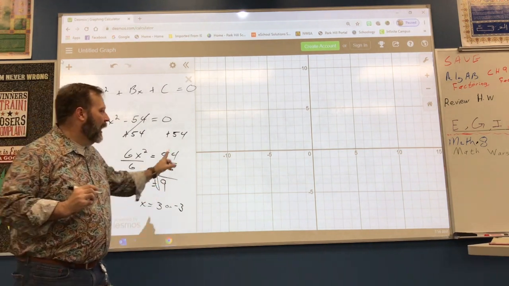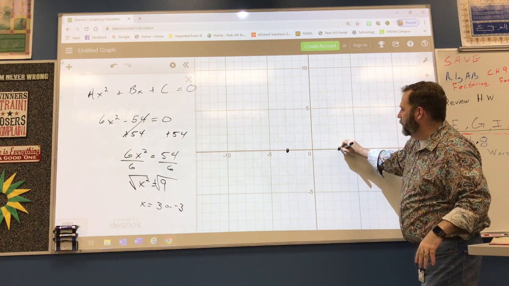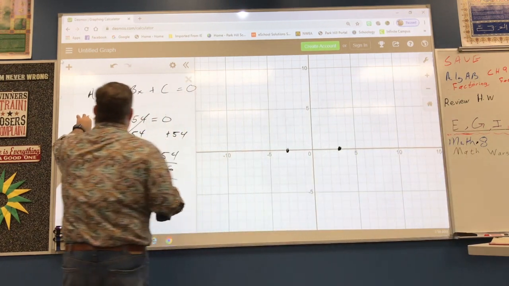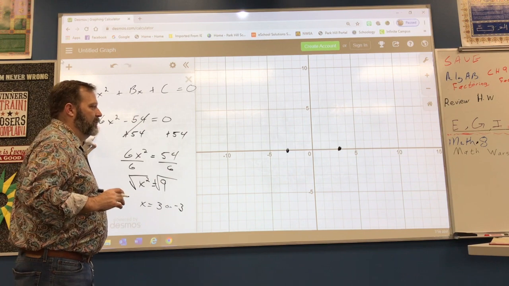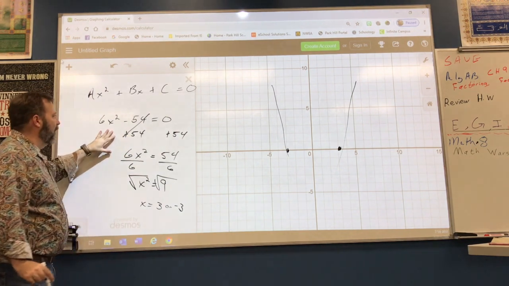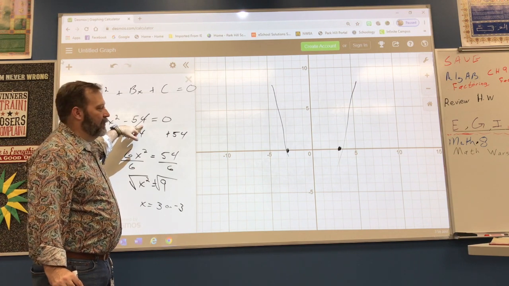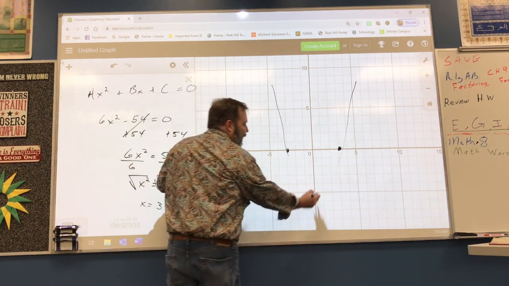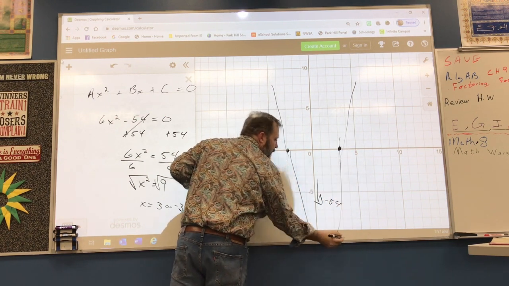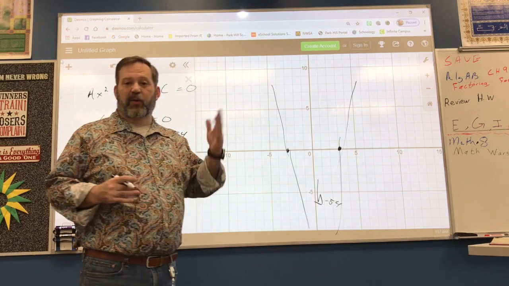And if I were graphing, I would know that my two intercepts on this equation were here. Now, what else do I know? Well, I know this. My a value is a positive 6, which tells me it opens up. And then the last thing I would try to find out is where it actually crosses the y-axis. But we kind of know this, because the c value is always the y-intercept. So if I were to go way down here to negative 54, that would tell me where this parabolic curve actually crosses. And we'd be able to graph it and do everything we wanted to.